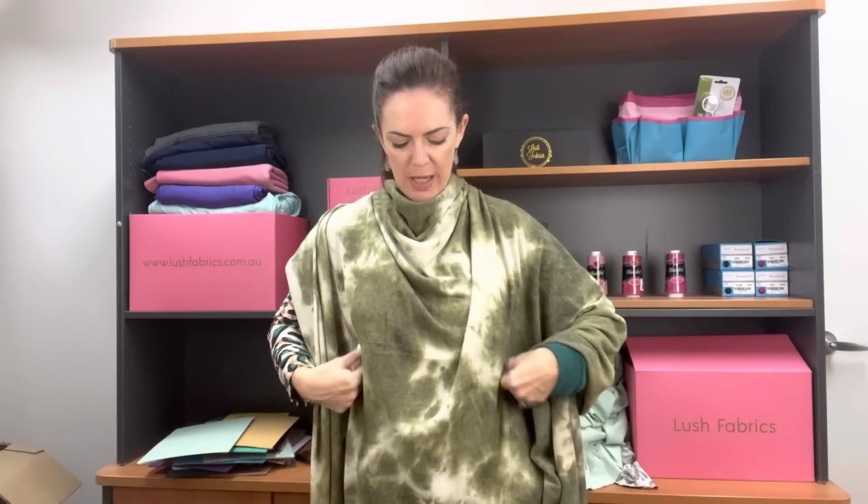So this might be something that peels in a high wear area, whether that's your seat belt or under the arms, if you're making a jumper. But one of the lint shavers can be your friend with those sorts of fabrics, because it is so beautiful and soft and brushed that it is worth trying to get it to work for you.